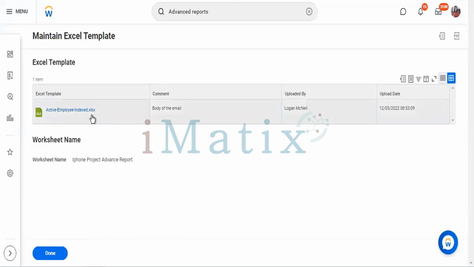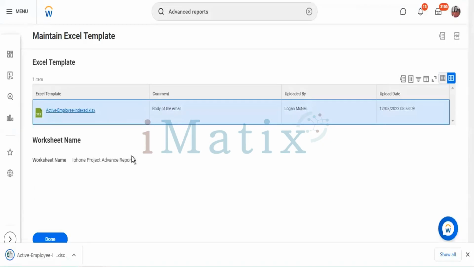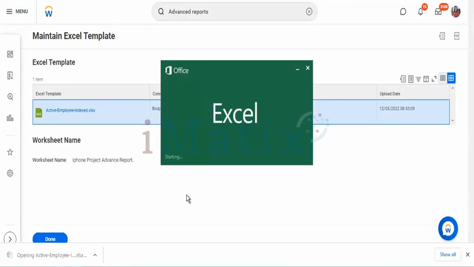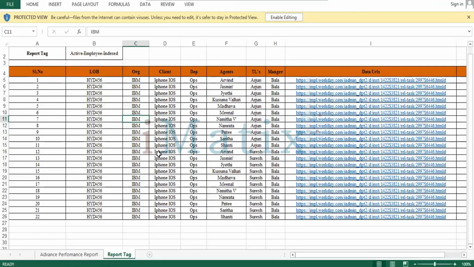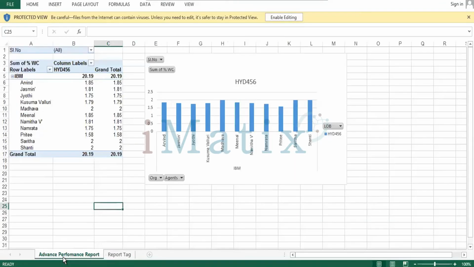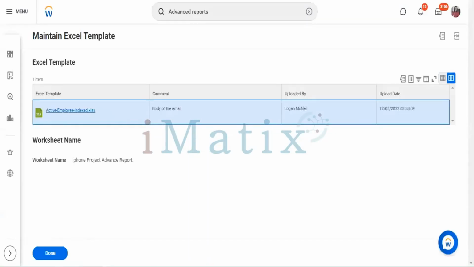Here is your Excel file. You can tap to click and immediately it's going to be downloaded. Open whatever process you have saved here, you can see the complete process along with the advanced graph view. This is all you need to make. Post that, tab to tab, come to the main menu. This is how we need to make all the advanced reports as an individual department.